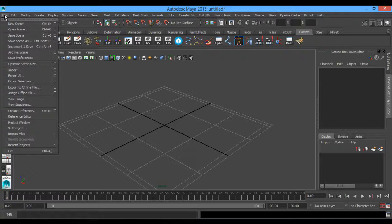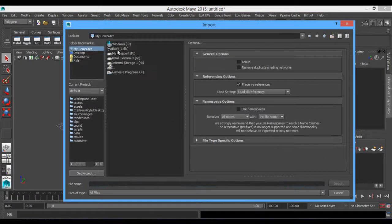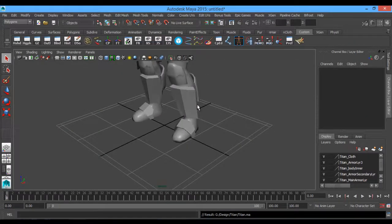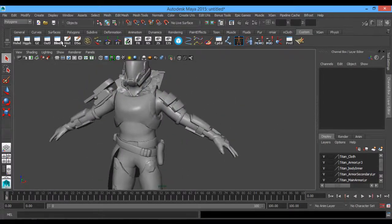Because what you need to do is you need to come in, and from what I found, the solution was to import. Navigate to where you have your character saved out. So mine was in my external hard drive. I'm going to go into my Maya ASCII file. This was the file that I saved out where the character was back in his just character mesh stance.